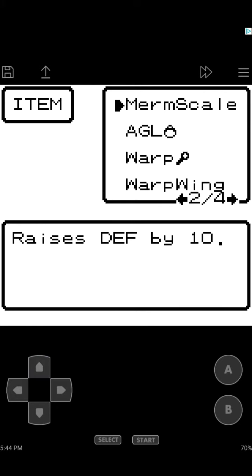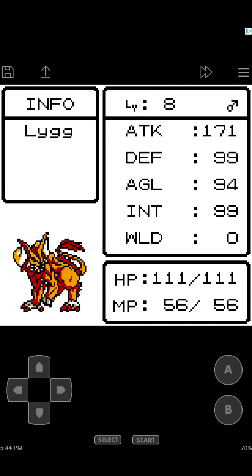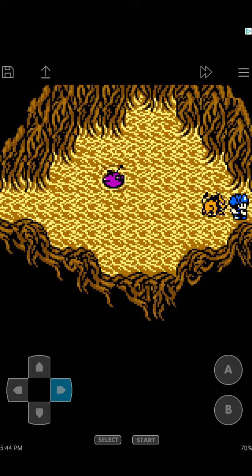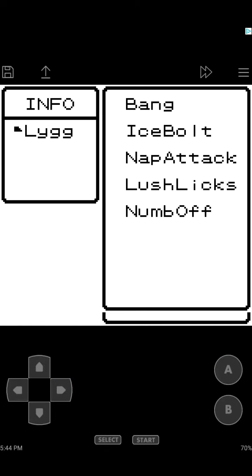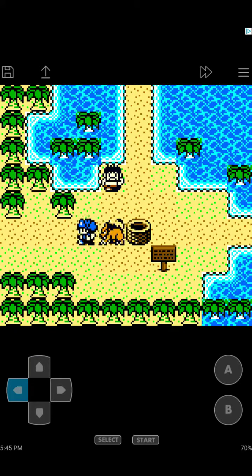First things first, let's give him the mermaid scale, pull up his defense a little bit. Here are his stats as of now. Much stronger than he was before. He also still has Bang. He has Ice Bolt, which is an ice version of Bang. Nap Attack is a physical hit that can sometimes cause sleep. Lush Licks makes the enemy lose a turn, which isn't going to be used. Numb Off cures paralysis and I think sleep as well. I'm not sure if they had that ability in this game, but it is also probably not going to be very useful, because if Lig's the one that has to use it, then he's already paralyzed and can't use it.